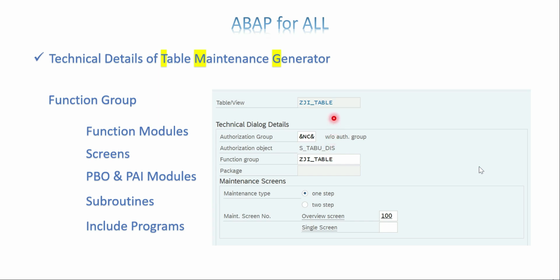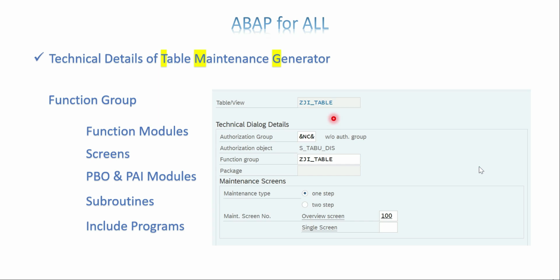TMG is a kind of screen. It provides the user access to handle the data of the table. But whatever you're doing, there is code in the backend that should take care of it. While creating a record, it gives a space to create it. It has to validate that the same primary key is not already available. It should validate the date format and the data element format.